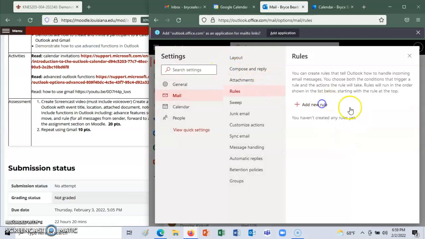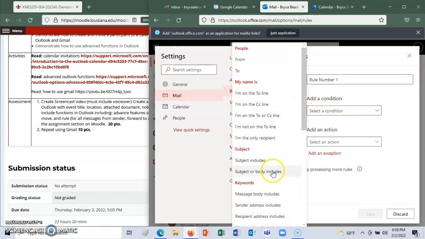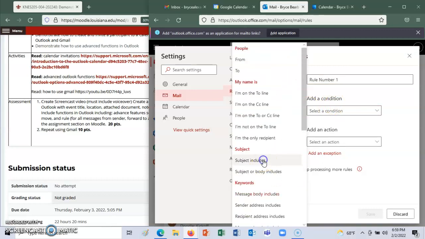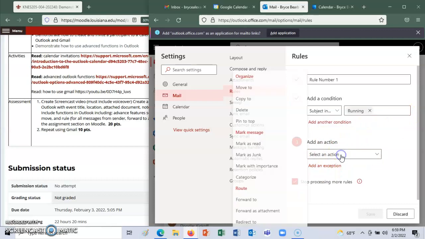Rules. Add a new rule. Rule number 1. If the subject includes anything about running, I like to run, so that's something that came to mind.